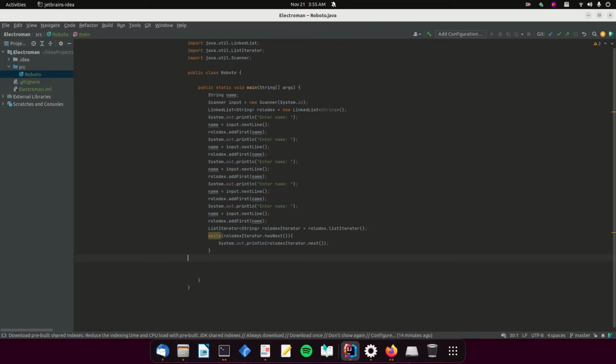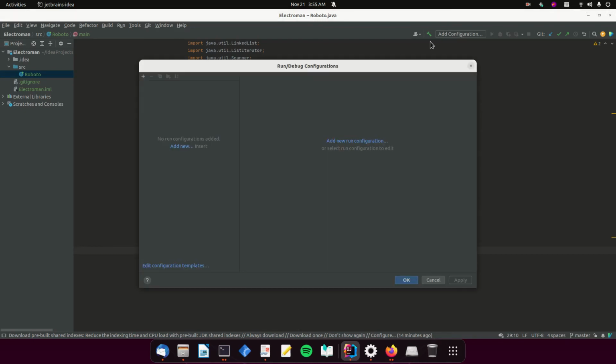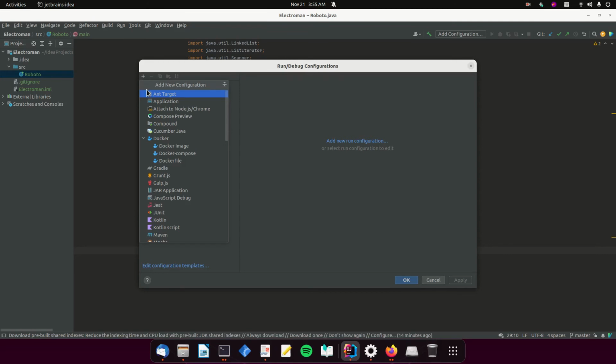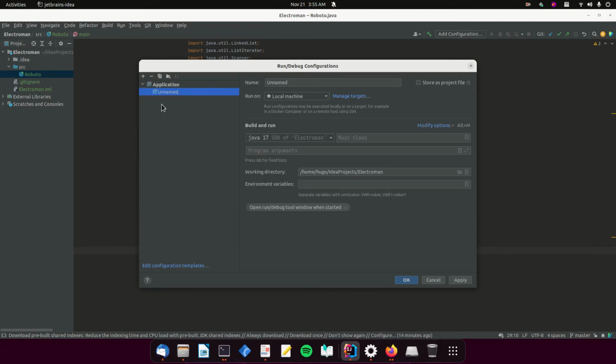All right, so we're going to run it now and see how this works. You're going to go to add configuration right here and click the plus sign. You're going to click application, and you can name it. We can just name it test 1.